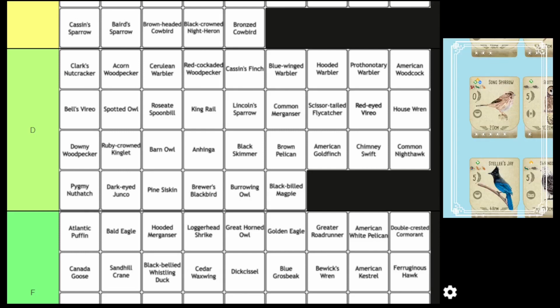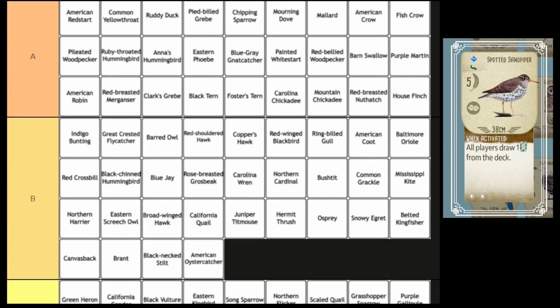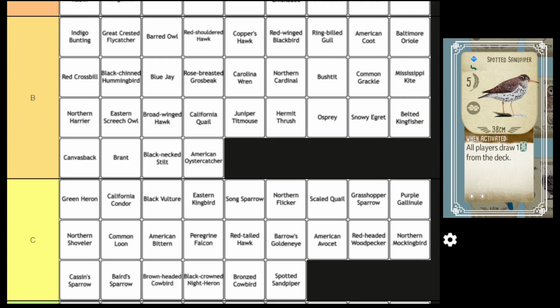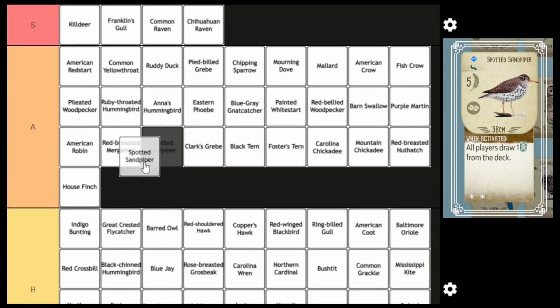All right. So we have the spotted sandpiper. So all players draw 1 card from the deck. So we already talked about this power, but where is the sandpiper going to go? It's definitely way cheaper than the shoveler and the common loon. We've got the canvasback as well. That's the same power. Sort of lower end of B tier.